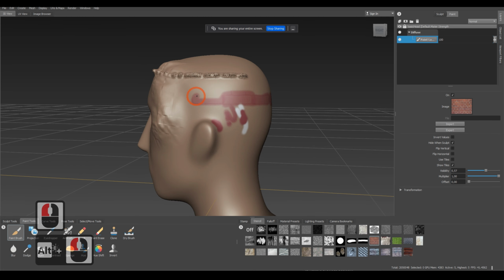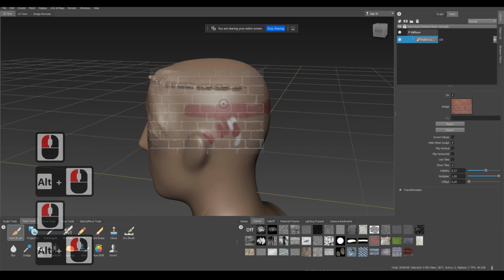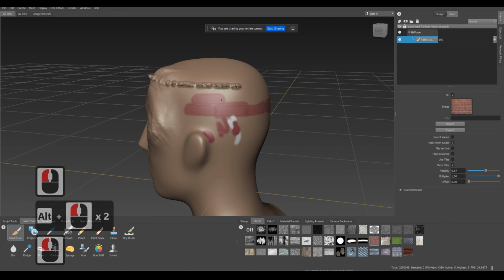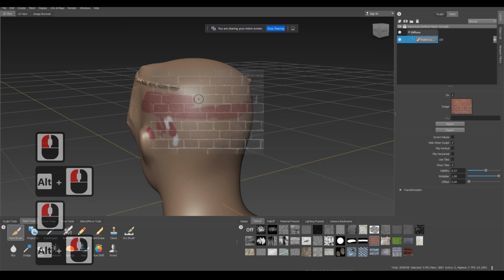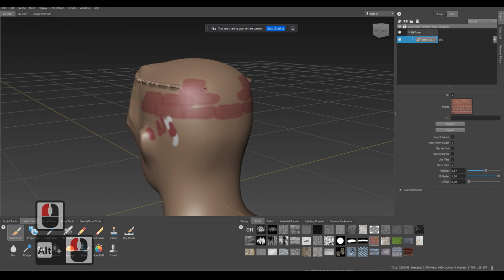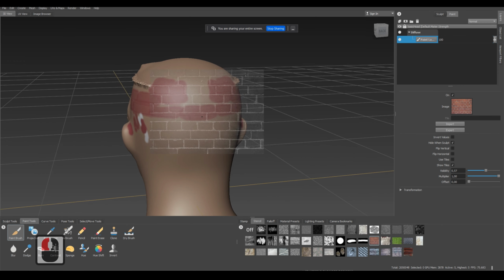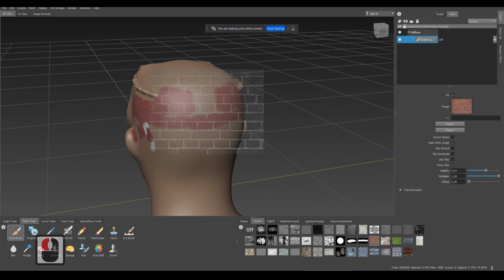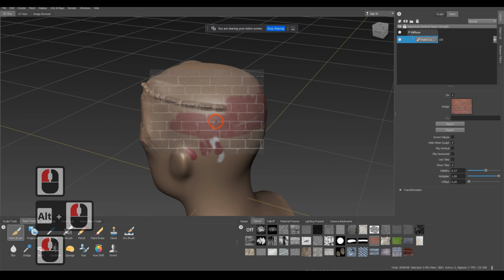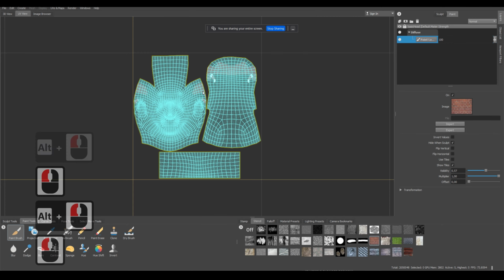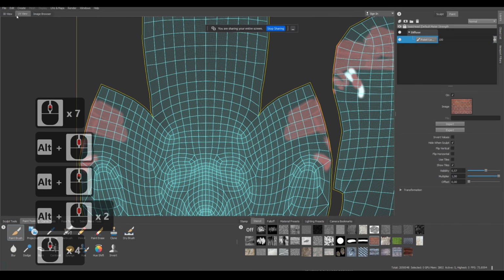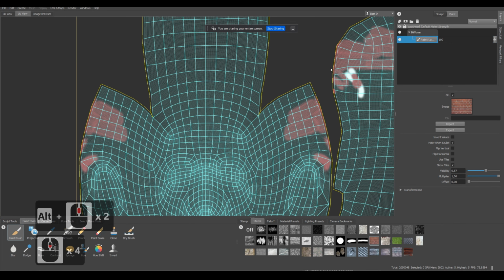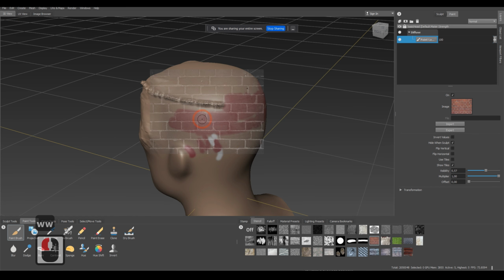So the same thing as I did with normal maps, I will try to replicate it here on the color. Of course, you would do it more precisely. And I will also do it here. I'll just make it fast. Yeah, fine, whatever. Now let's see if I can see that affected here. Yes, I can. You see the brick stops here and starts here and so on. So that's a really cool thing.